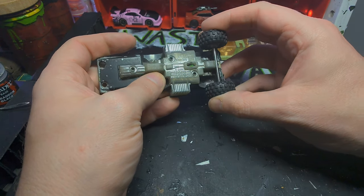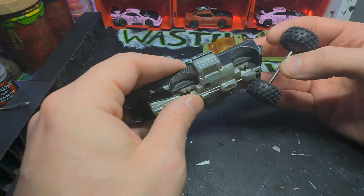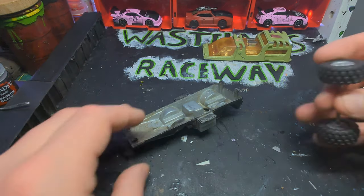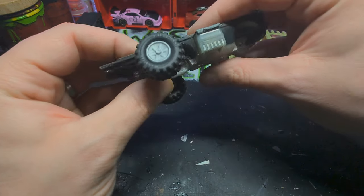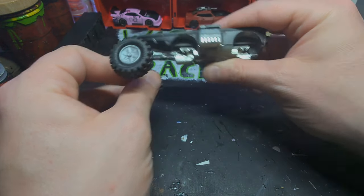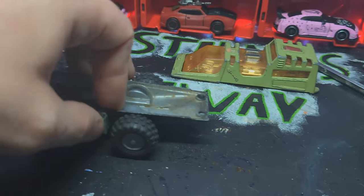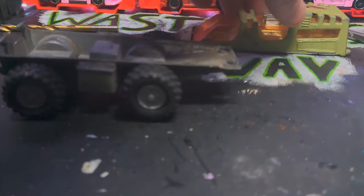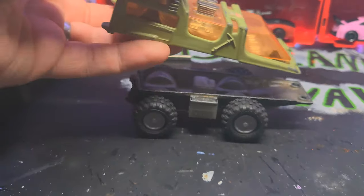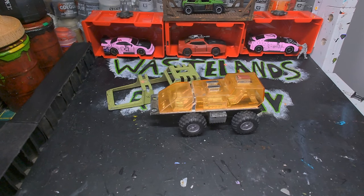So now I'm going to use these big wheels. These are from, I don't even know what they're from. I found them in my box. I found a car, a massive old thing. I thought, oh, those wheels will come in handy for something. So I cut them off and stuck them on. What I've done is I've gone through the original plastic on the car, pulled it up, stuck it back on.